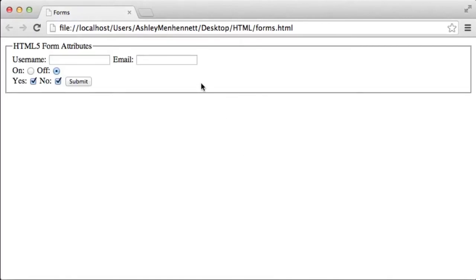So like I was saying, if you are not familiar with the email input type, it is kind of asking for a valid email address, but I could type in something like this, Ashley at example, which is a completely invalid email address, and it will still be submitted. I'll show you what I mean. I'll just enter in some text here as this field is required. So as you can see, I'm able to submit a completely invalid email address. So it's not very helpful. So let's go ahead and change this.